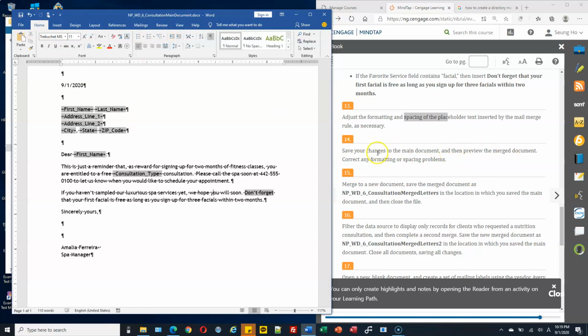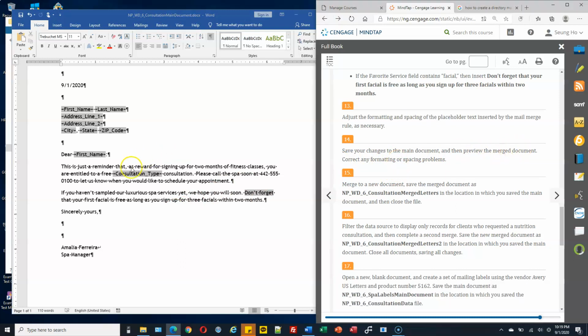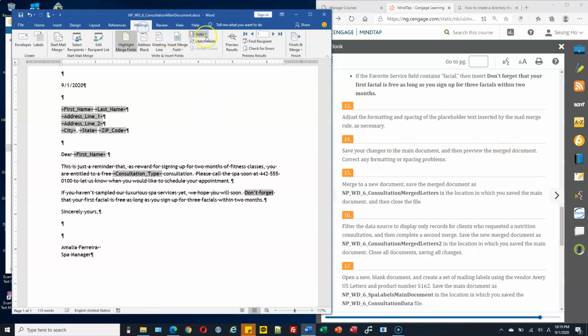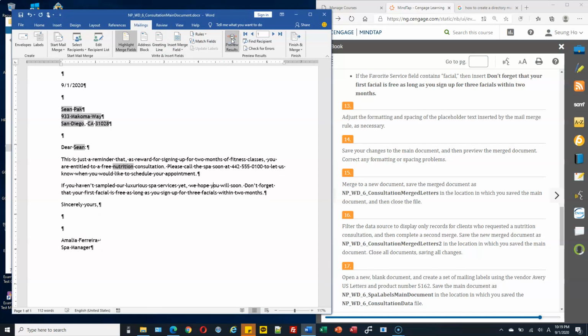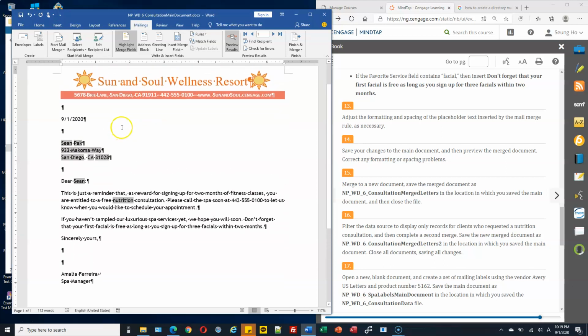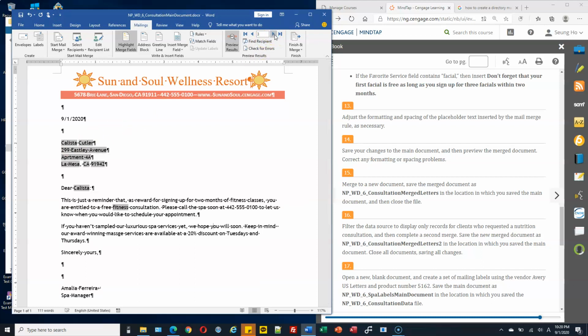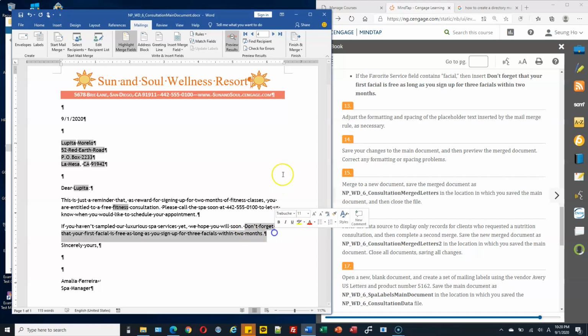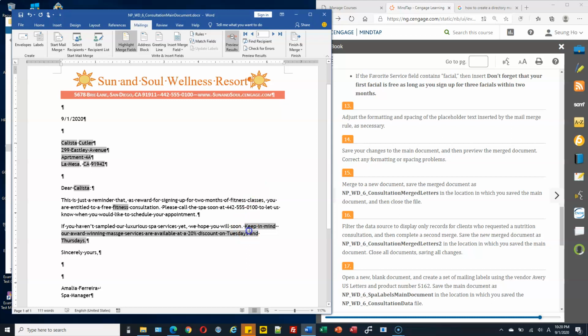And then preview the merge document. So in the mailing step, preview the result. Okay, look at this. So this is the first information of the first record. Second record is Ruby, third one, fourth one, and so on. And as you click, the first says don't forget, and number 3 is keep in mind. So this one changes based on, do you remember the if then else?